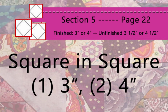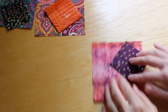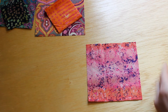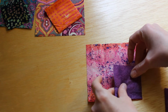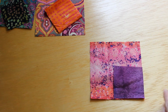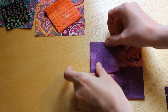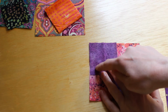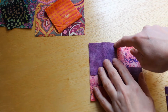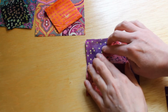Section 5 has 3 Square in Square blocks, 1 smaller one and 2 of the larger size. And the way that you do a Square in a Square block is you have 1 square and then 4 smaller squares. And then the 4 smaller squares are placed on the 4 corners, and then you stitch along this diagonal, trim, and fold open.